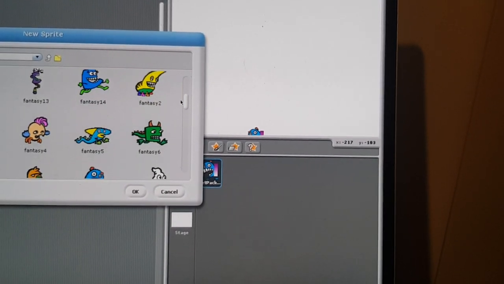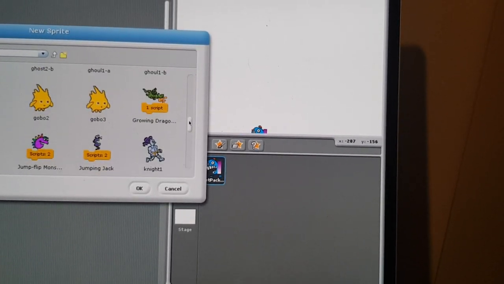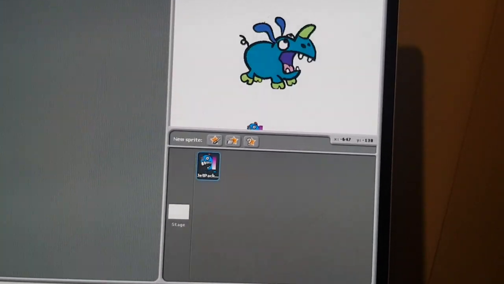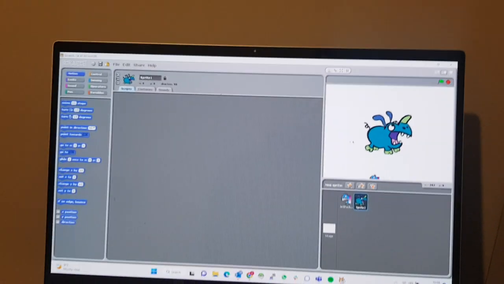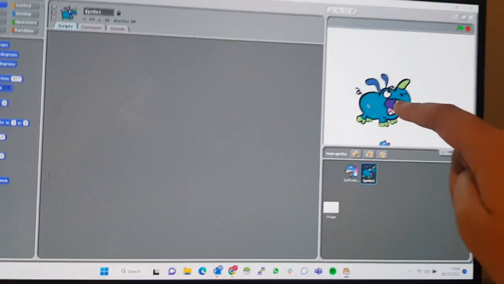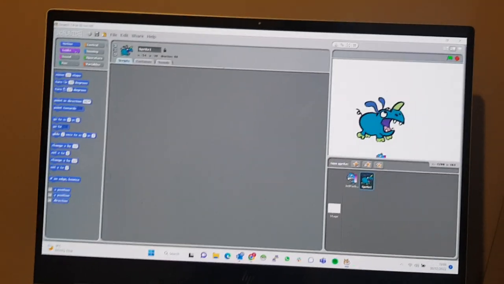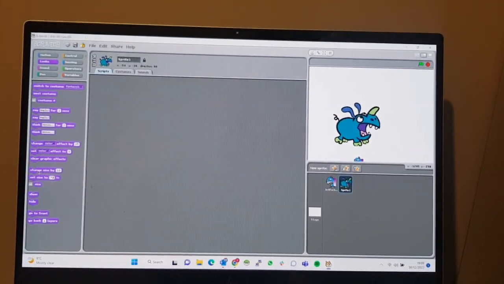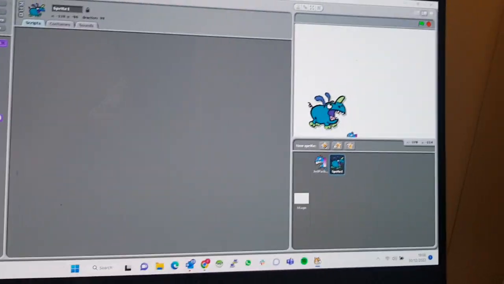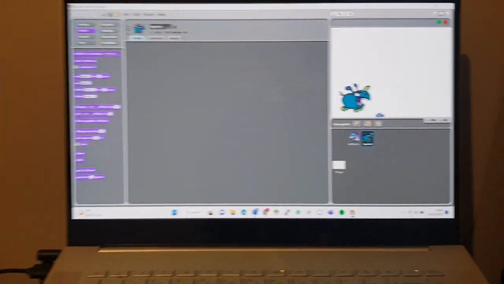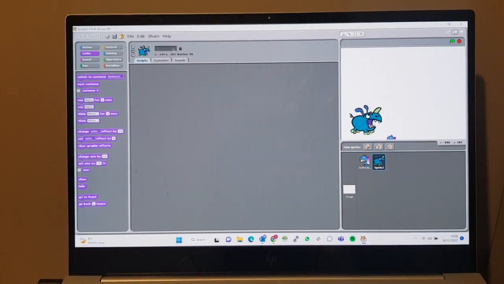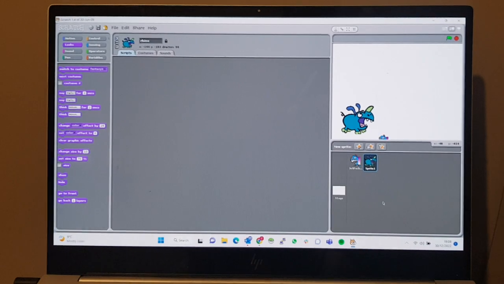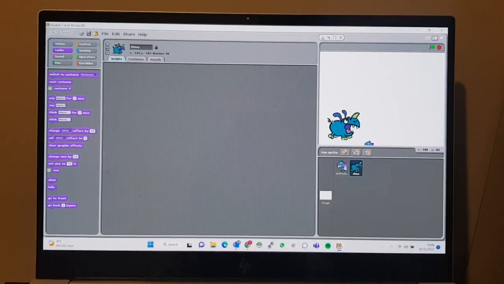You need to select it quickly. Okay, quickly. Select one. You're just showing it, so it's fine. Okay, I need to code on this one. Wow, it looks very big. Okay, I need to set the size a little smaller this time because I don't want it to cover the entire screen. This is a fantasy rhino. I'll call this Rhino, because it looks like a rhino, except there's a pigtail for some reason.